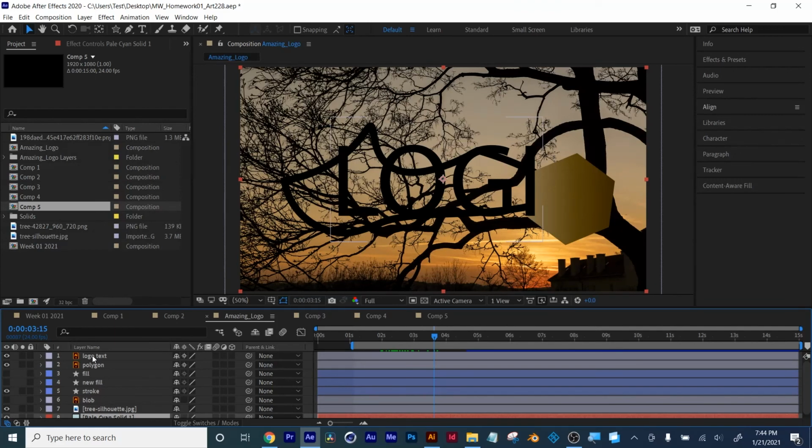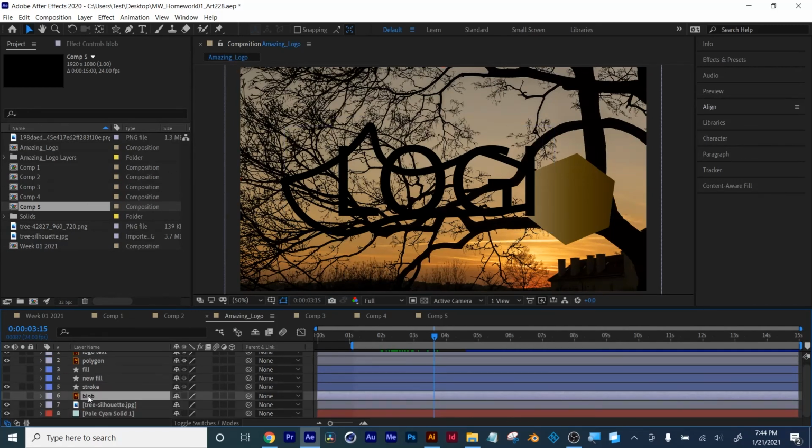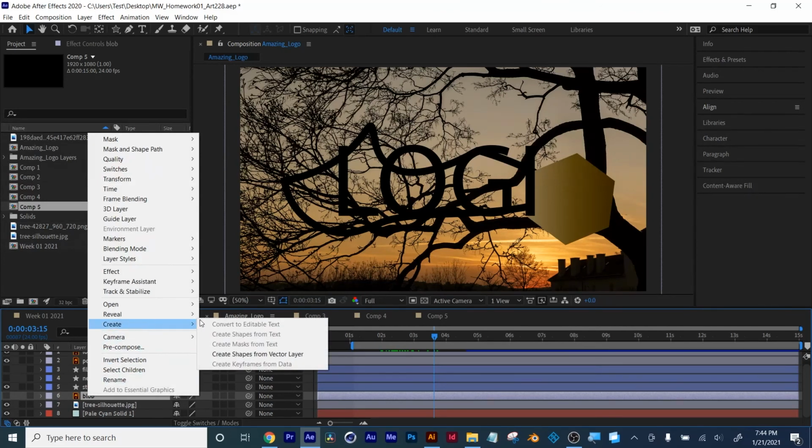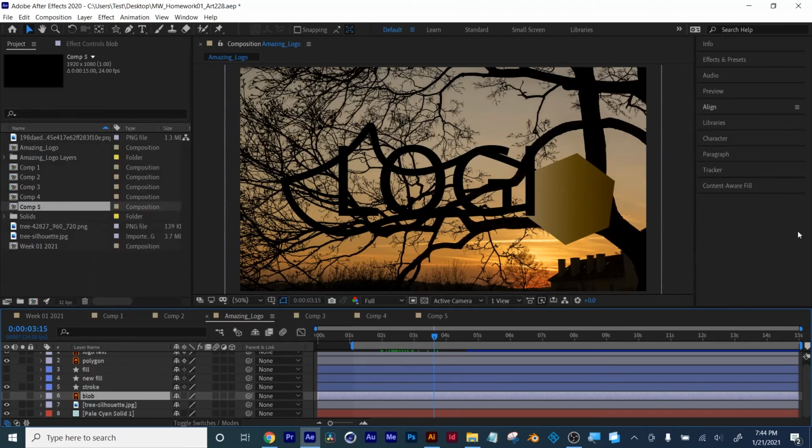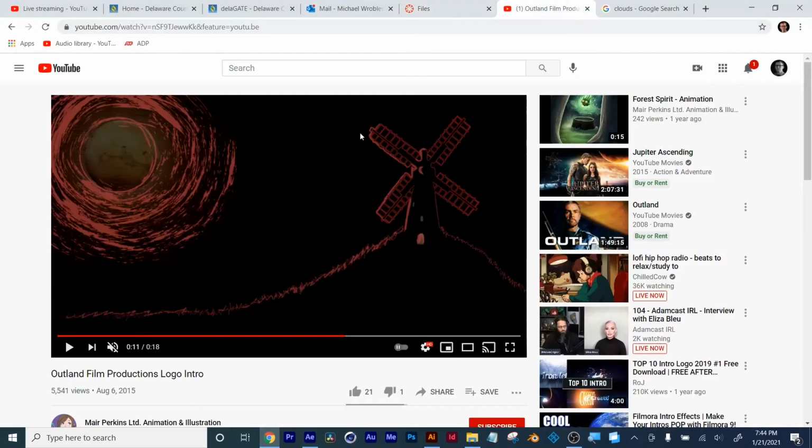When you bring in your Illustrator layers, if you're not going to convert them into shapes, make sure you continuously rasterize them by clicking back here. Or if you are going to turn it into a shape, you right click on the layer, choose create shapes from vector layers. And we're going to be going over the lectures. Like I said, watch those in your own time, learn the different techniques, and then the labs. I can help you get your homework on track so that you get some nice results quickly. Because you could look at something, like I said with this, and say, hey, this inspired me, and I could break down what you have trouble doing.